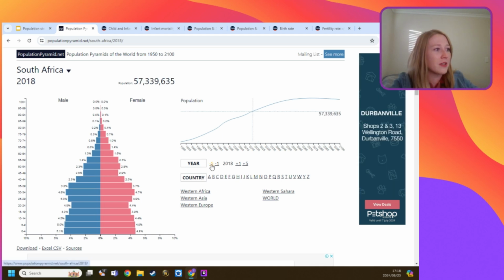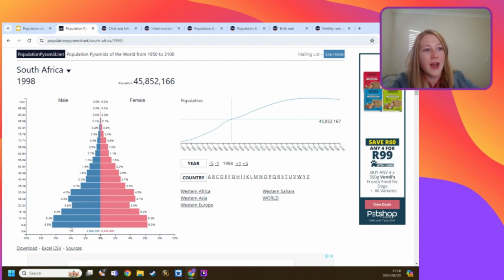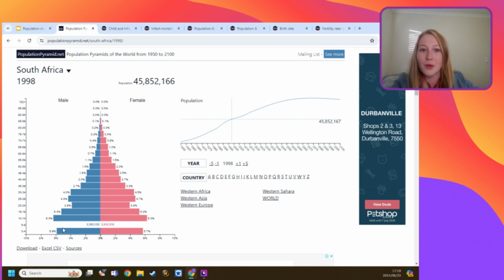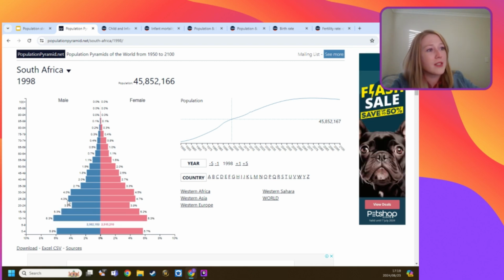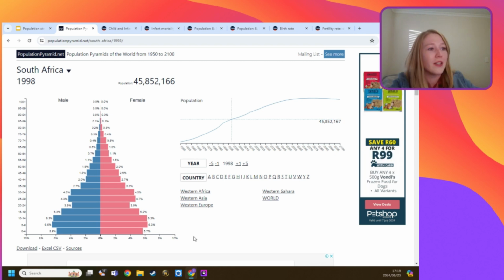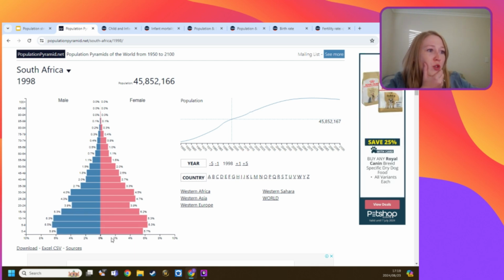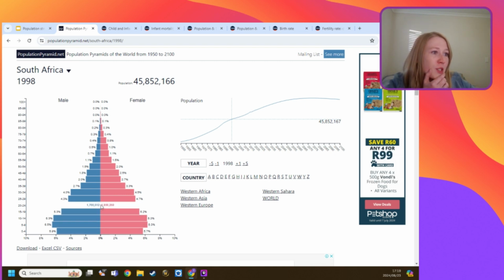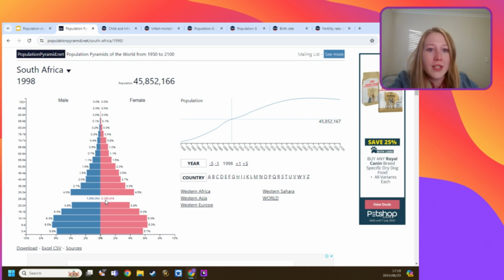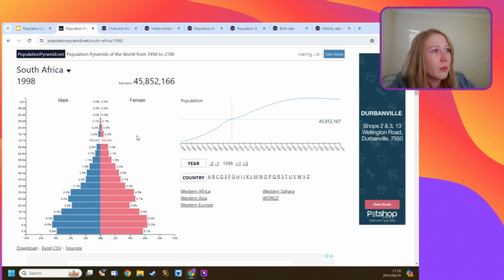Go back a little bit. Go. So there you can see that classic pyramid shape. They had a high fertility rate over here, high birth rate, and wow, let's just notice the difference with the male and female side. Obviously, in the youthful age group, it's fairly proportional. It's quite even until about the age of 25 and upwards, and then you see a lot less men than women.